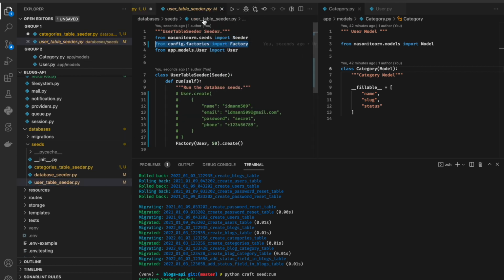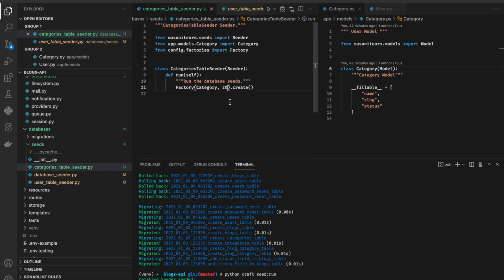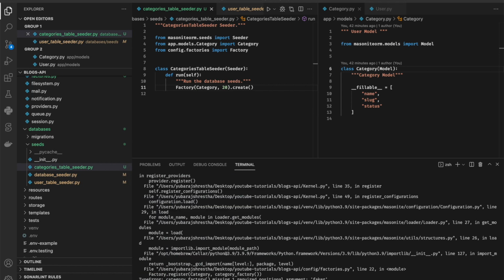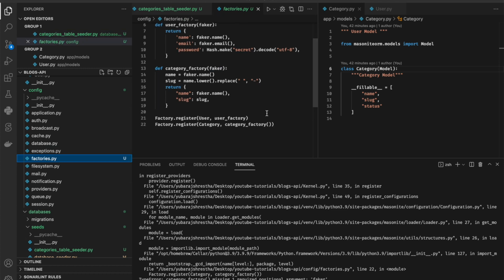So we are importing factories from config. So here we have factory. So we are trying to create 50 categories here. Let's make that 20 and let's refresh our database again. Okay, so category factory is missing one required positional argument. Let's go back to factories and see. Okay, so we made a mistake here.